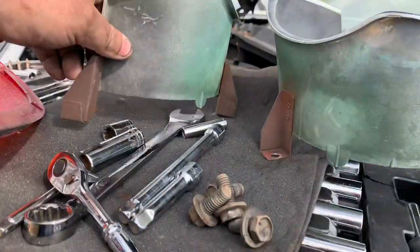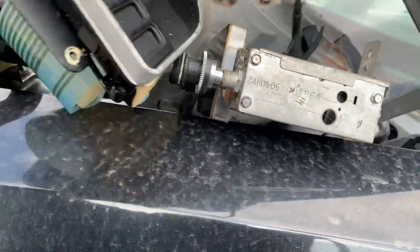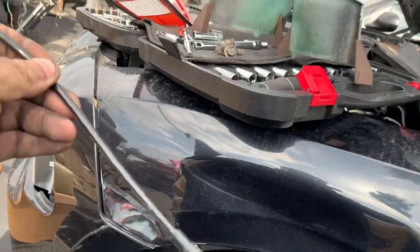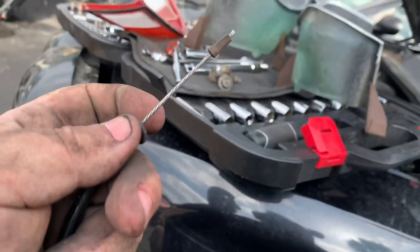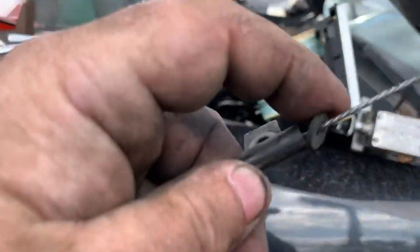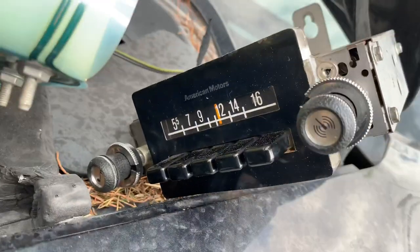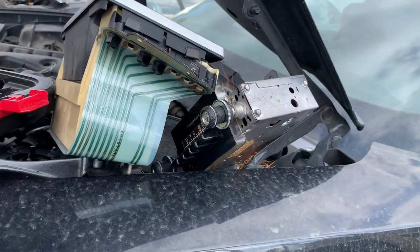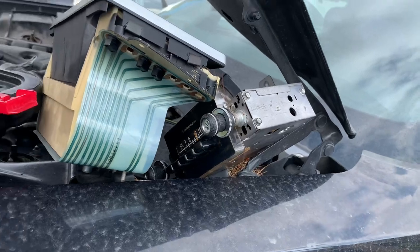I grabbed the hood hinges because my blue car's hood is smashed. I got the one good remaining tail light lens — those are impossible to find — and the headlight surrounds; the lower ones were still in good shape so I grabbed those. I grabbed the instrument cluster because why not have an extra — those are hard to find too. I grabbed the hood release cable because they're always broken where they mount to the dash, and there's also a plastic piece up top that breaks and locks you out of the hood. I also got the original AM radio. My red Pacer wagon left the factory with an AM radio according to the window sticker, so I want to keep one just in case I ever want to return it to stock.